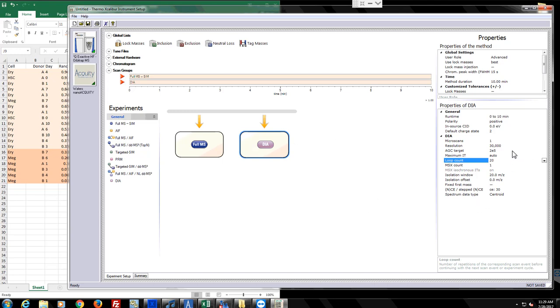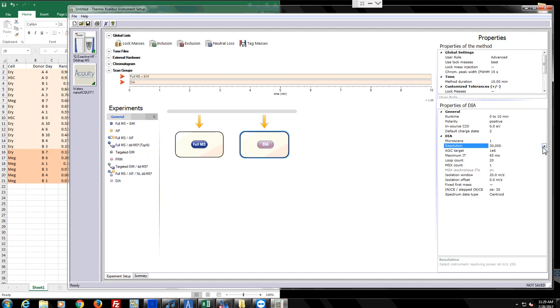And then for the AGC target, you want to set it as high as you can get it without having to worry about space charging. So on the Q-Exactive series, I typically set that to 1 million. Maximum IT, you can set it to auto, which just means that it's going to try to synchronize your maximum inject time to roughly equal the amount of time it takes to acquire the transient, to do the mass analysis. I'm actually going to enter it manually. Remember I showed you guys the chart, and we found 65 milliseconds, so that's where you put this in.